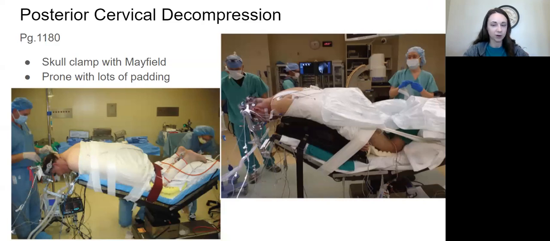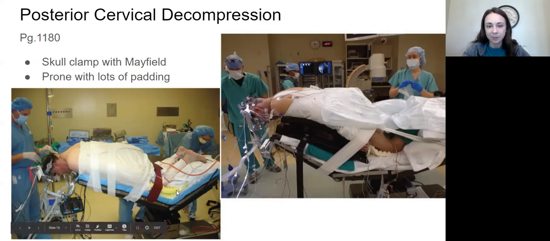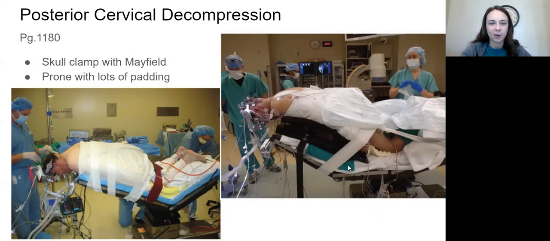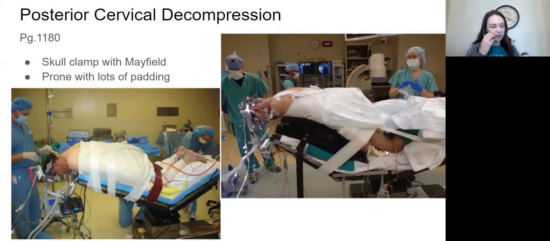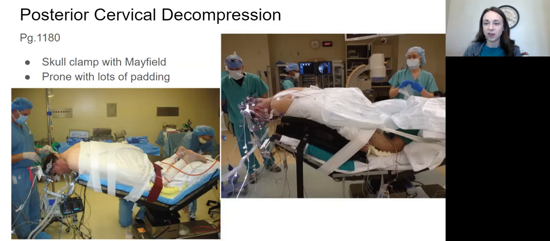That brings me to posterior cervical decompression. Yes, we can work on the cervical spine posteriorly — the positioning is what is totally different. Here is a position of the head and pins and the Mayfield skull clamp for posterior cervical spine. I want you to look at all the egg crate padding — that foam — all the tape, how they're taped to the bed. And the main thing: do you see all of these crazy lines? We're about to drape over those. Going back to page 1163, I skipped over one thing for a reason: electrophysiological monitoring — change that to neuromonitoring, which is what they'll call it.